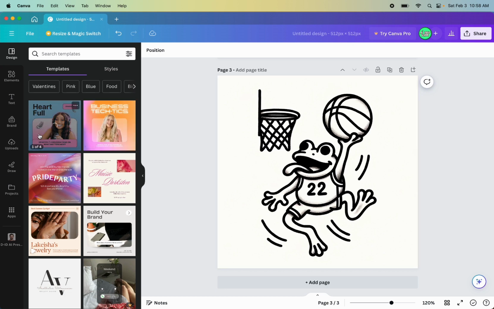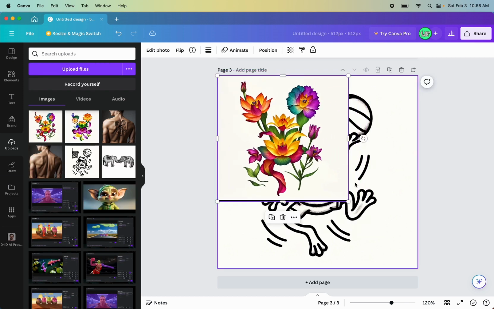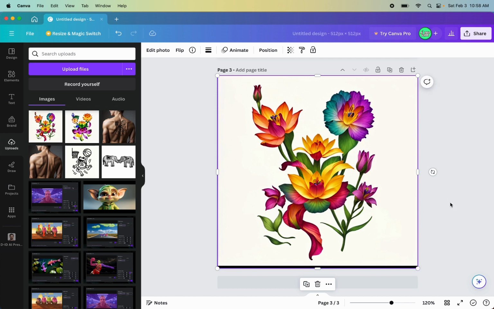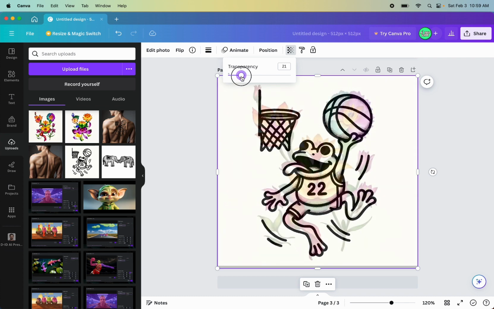So let's say this is our old one that we want to overlay. What I'm going to do is upload this to Canva, drag it on. I have to make sure that they're the same size. So I filled up the whole space with them before. I think that's right. And then I'll click my image. So it's over the frog right now. And then I'll click this transparency and just slide it down and up. And I can see where it covers and where it doesn't.